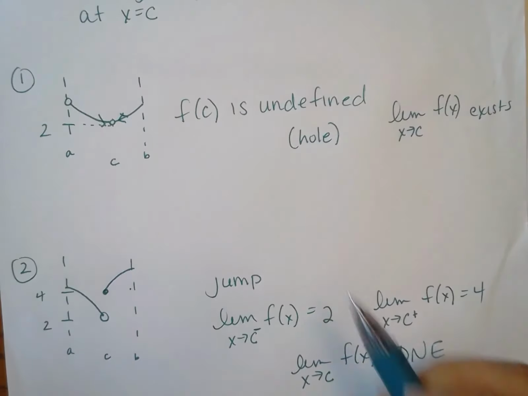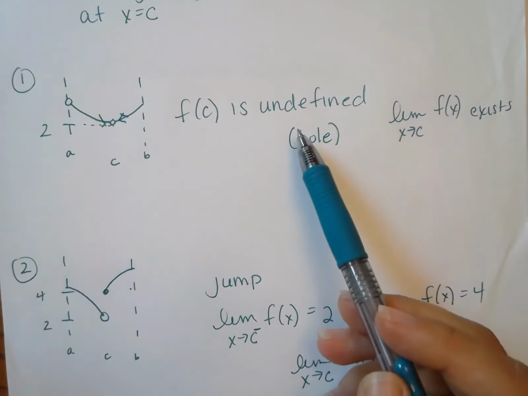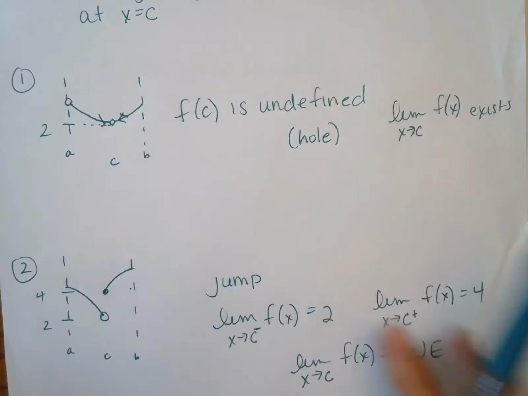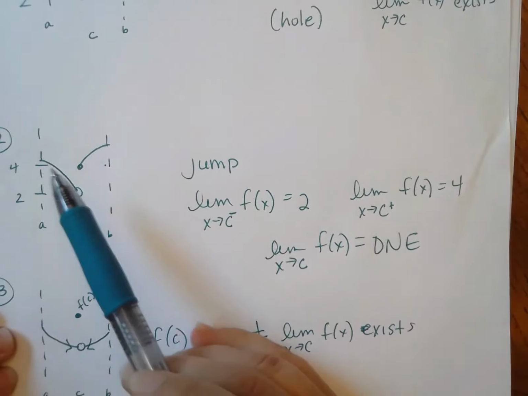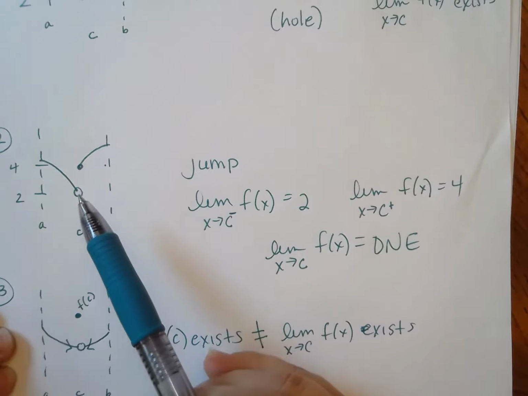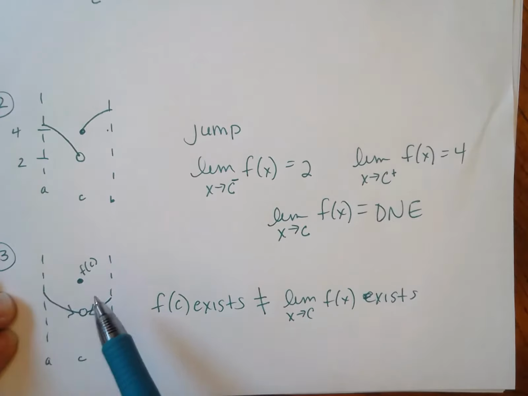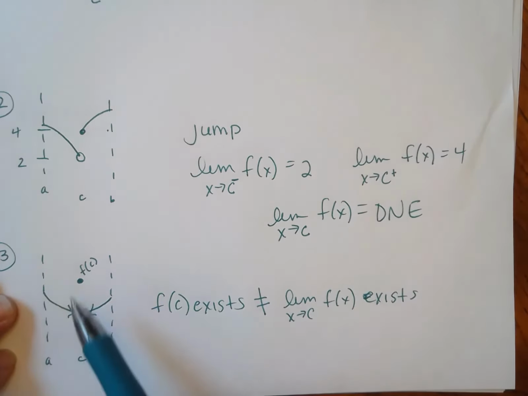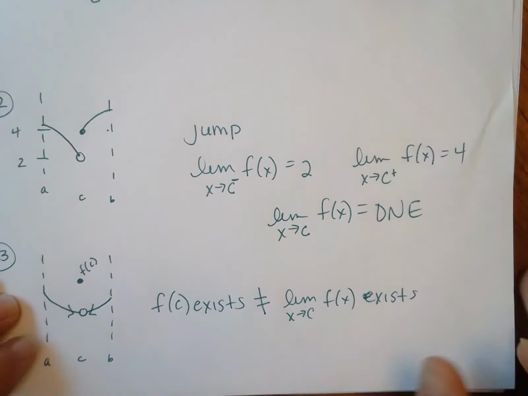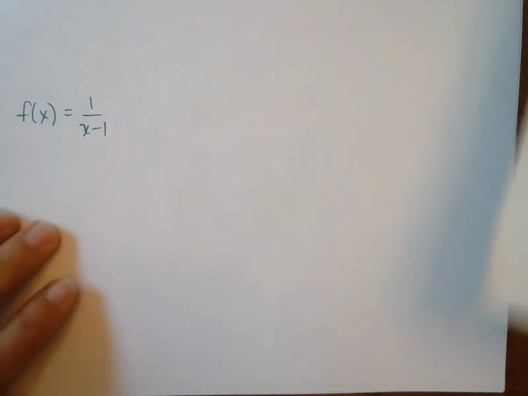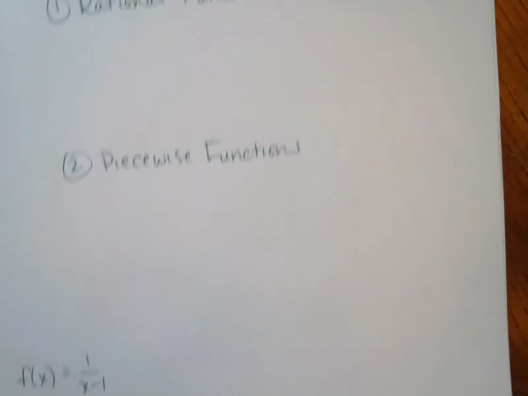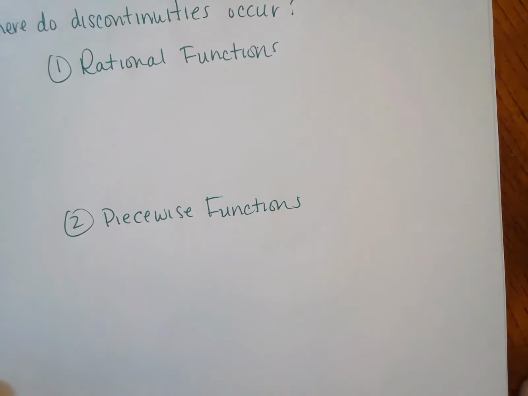Okay, so at a specific point, basically f of c can fail to exist, meaning I just have an open hole. I can have a jump where the two sides are approaching a specific number, just not the same number. And then I can also have this place that looks like where f of c didn't exist, except f of c exists somewhere else. So whether that point exists or not somewhere else, it doesn't matter, the limit still exists, but the point value isn't there.